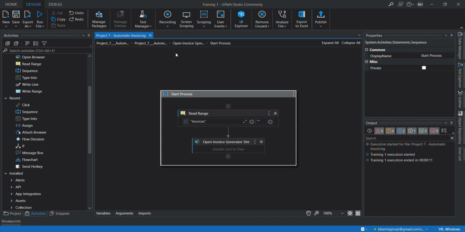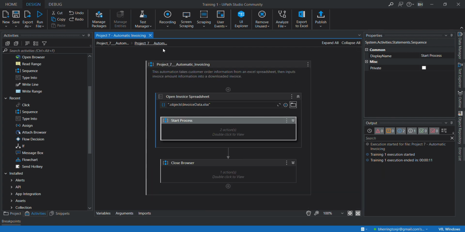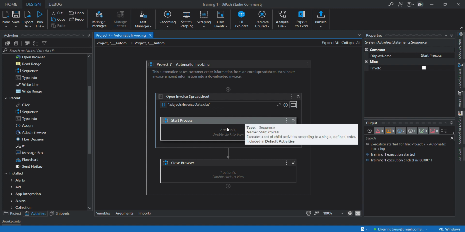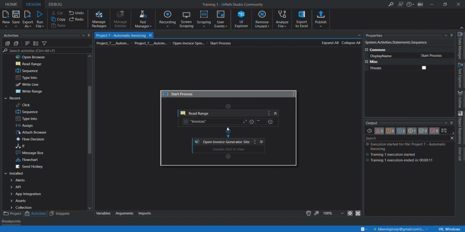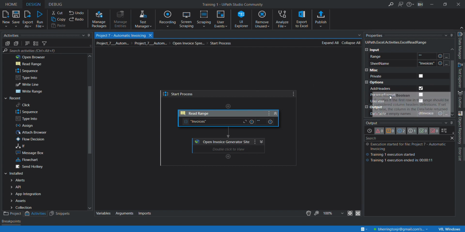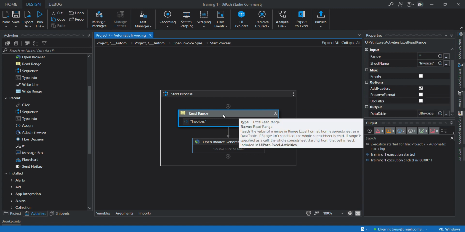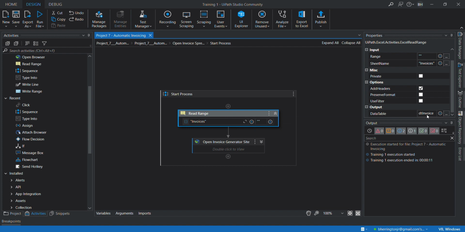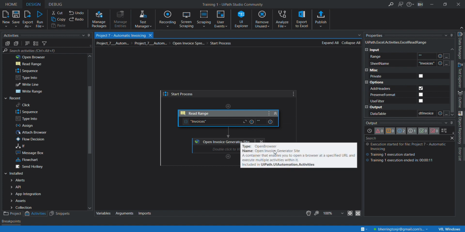And of course, we are calling up from our Excel application scope this exact Excel spreadsheet we have right here. I have it saved under a folder under objects, invoice data.xlsx, which tells us it is an Excel spreadsheet. Within the application scope, we're going to have a read range activity for specifically invoices. So this is going to save our information from the Excel spreadsheet into a data table. We have DT invoice, where we're going to save the read range information from that Excel spreadsheet, place it into a data table, which we will use to call up the information.